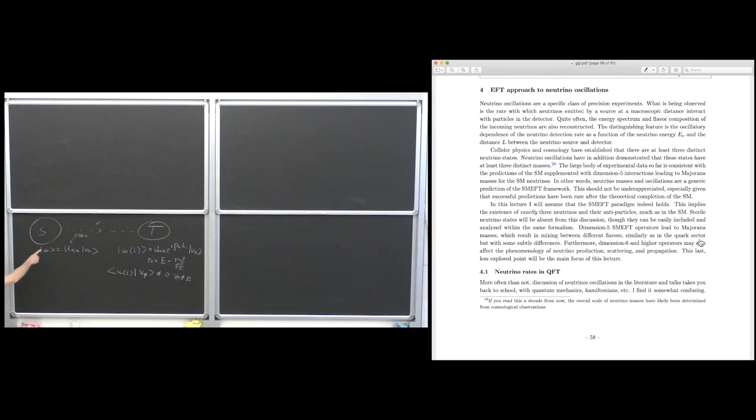In particular, how do you define a flavor state? In the standard model it's obvious, because you have a preferred basis where the interactions are diagonal in the lepton flavor. But in general, when you go beyond the standard model, when you go to SMEFT, you can have all sorts of off-diagonal interactions with flavor, in the sense that an electron can interact with the muon neutrino via some dimension six operator. So what is the flavor basis, and so on? This picture is not very well suited to describe this.